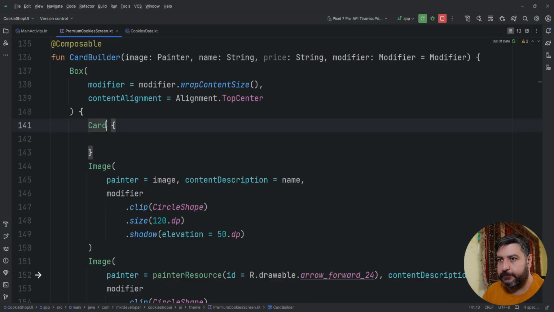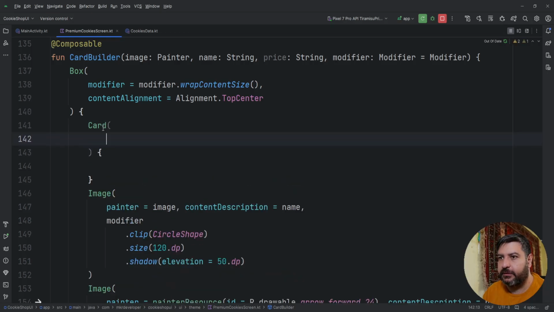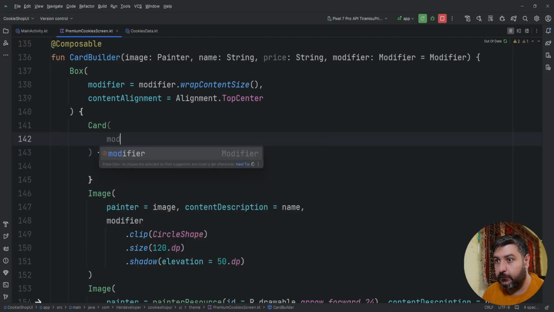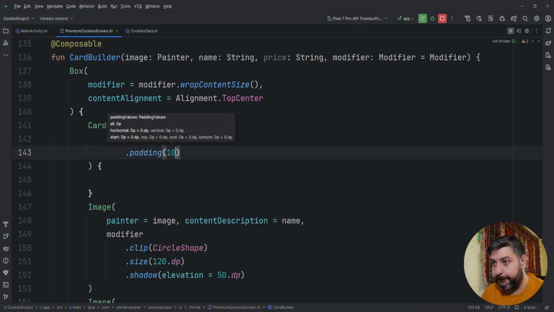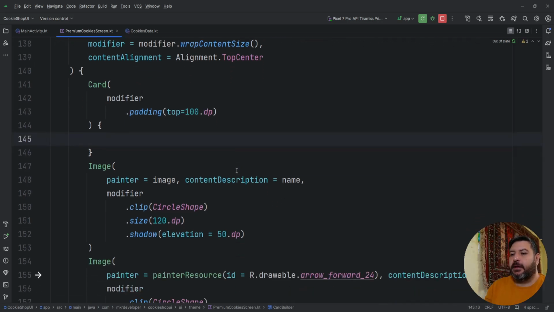Okay, let's modify it. Add a padding to the top equals to 100.dp. Okay, look at here. We have the size of the image 120 and the padding is 100. So 120 minus 100 will be 20.